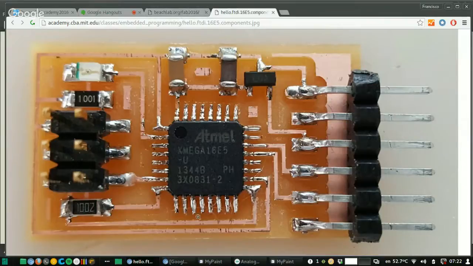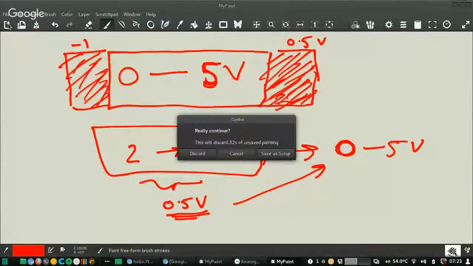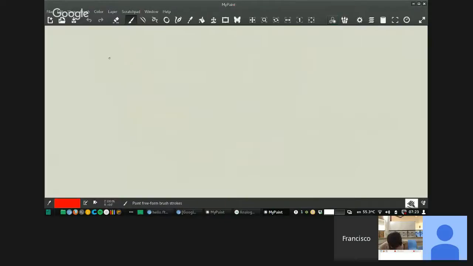Okay, so step response. Very complex matter. So what happens here when you have a button?